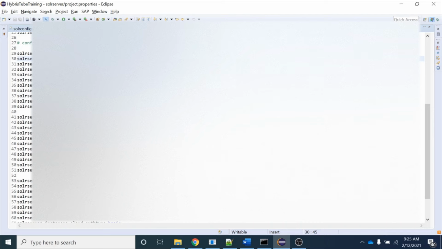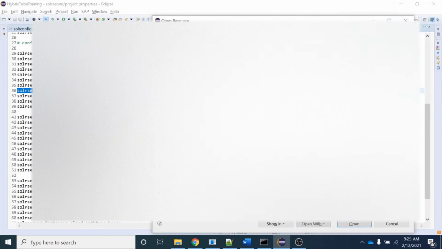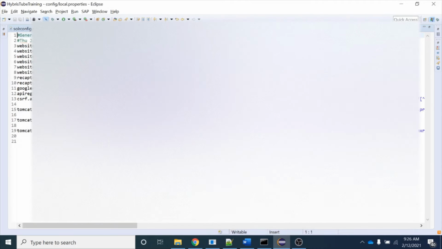So if I want to change the password, I will just copy this and go to the local.properties file, which is present in my config folder. I will open the local.properties file here, write it like this with Ctrl+V, and then I can change my password to whatever I want.